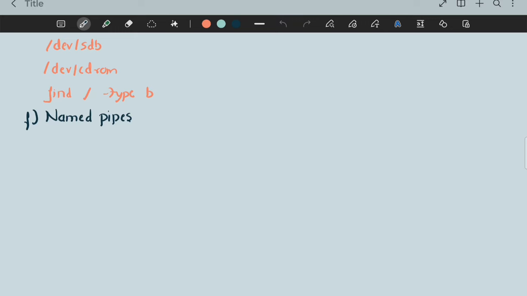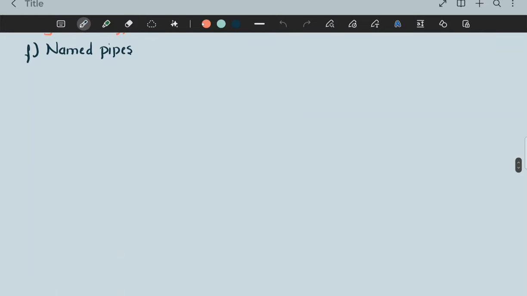So first, how to create a named pipe? For that, you can type mkfifo /tmp and the name of the named pipe that you want to create. Let's say 123.